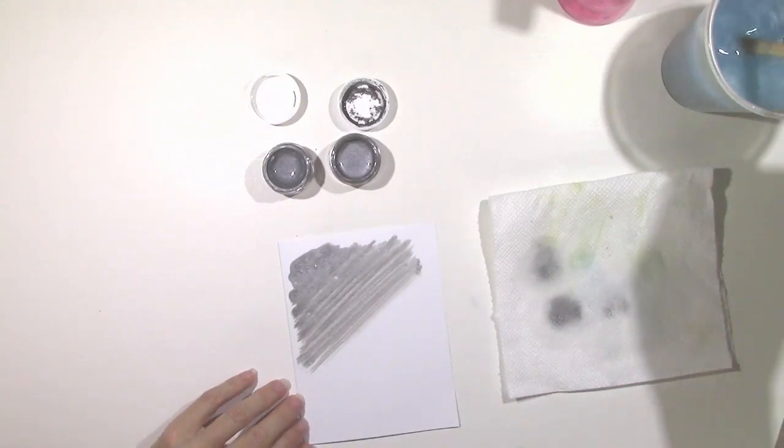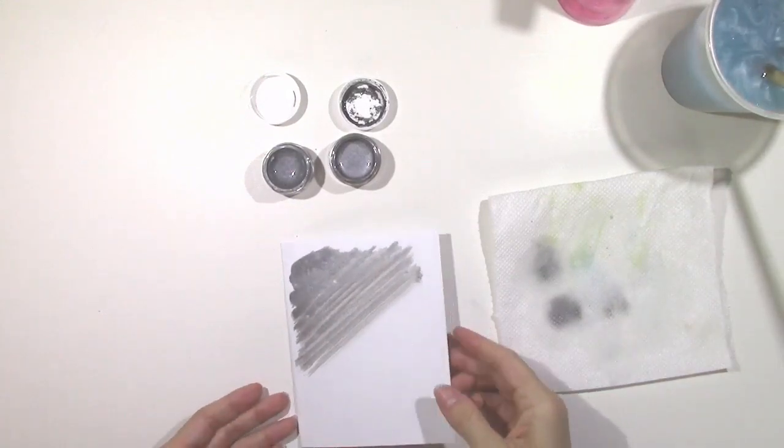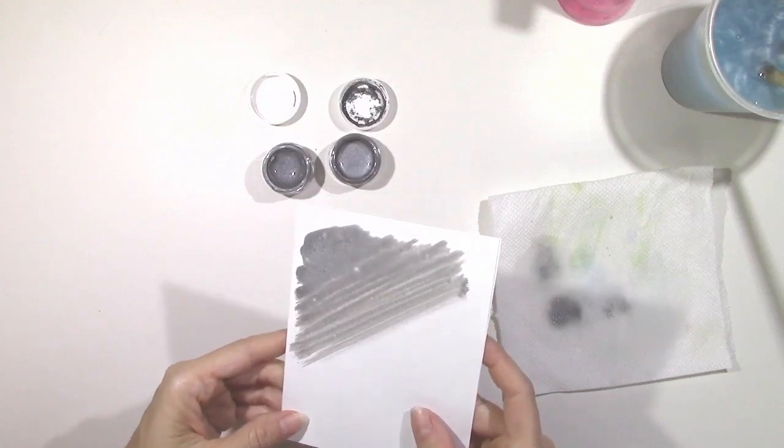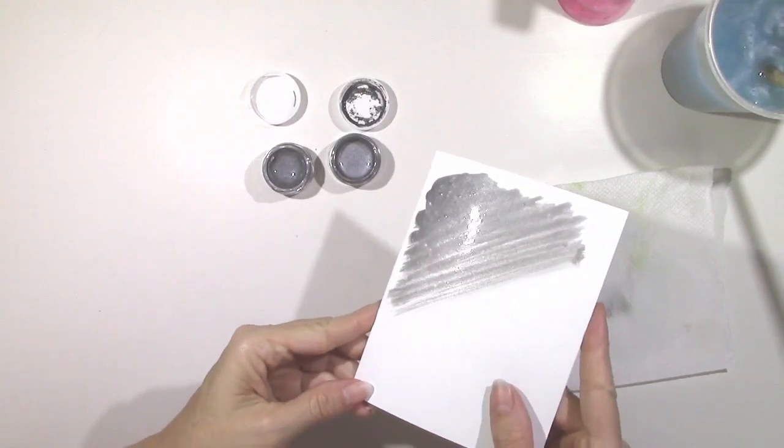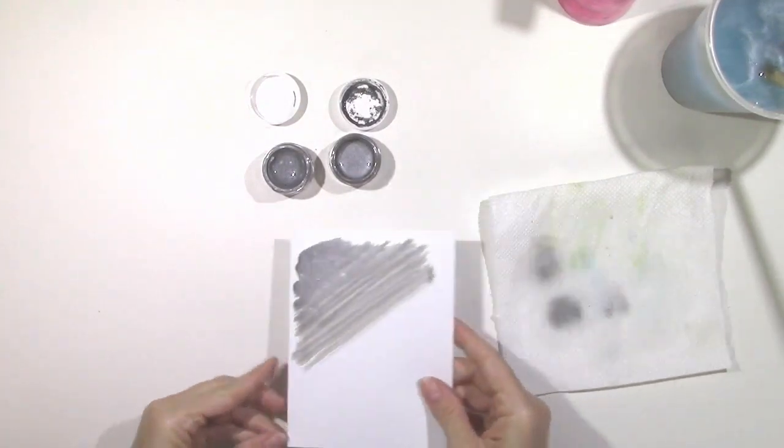So the inklings is a lot less vibrant in the color, but the finish is very shimmery. You're going to see a little bit of a shimmery sparkle to it when it dries.